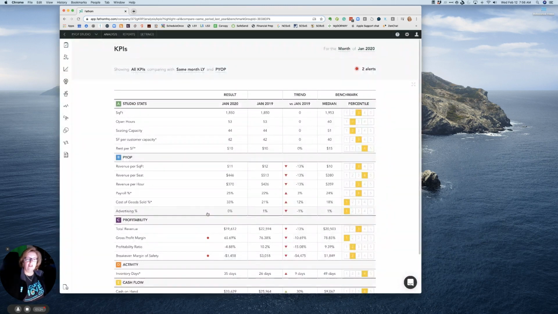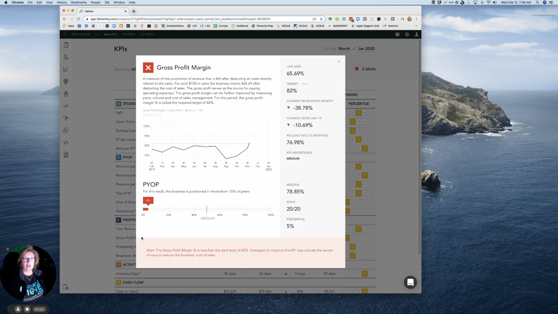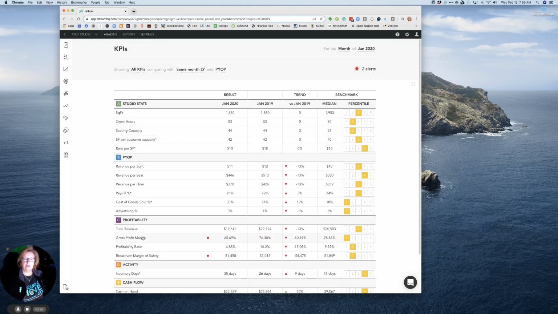All right, you can also look at your total revenue and your gross profit margin. Anywhere you see the red dot, these are areas of concern. So for example, for the gross profit margin, we really want to see you at about 82% as our target, and here it's operating a little bit lower than usual. Again, any of these that you have questions about, you may click on them and see the numbers in specific format. You can also scroll down.